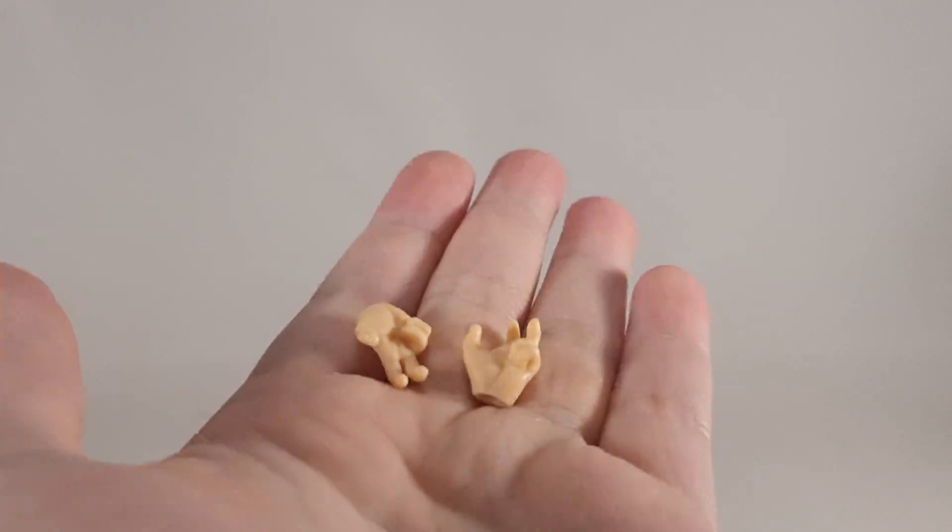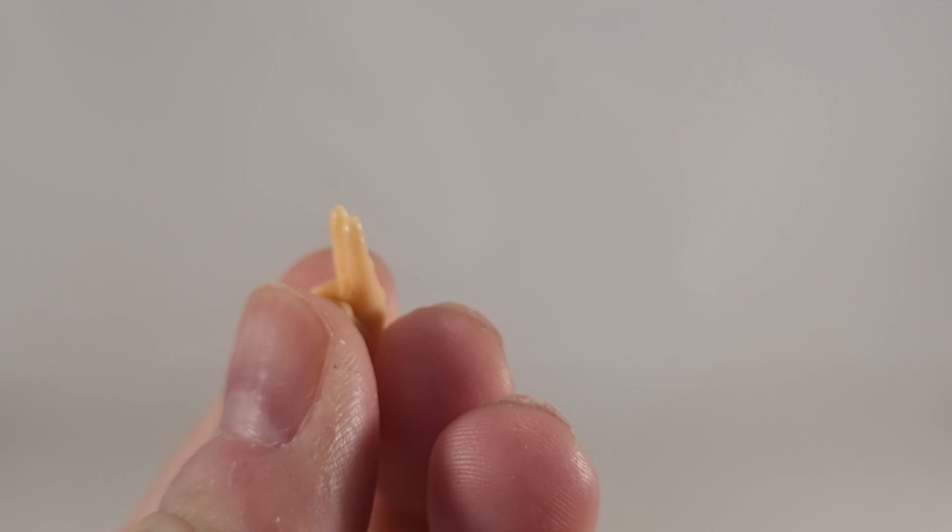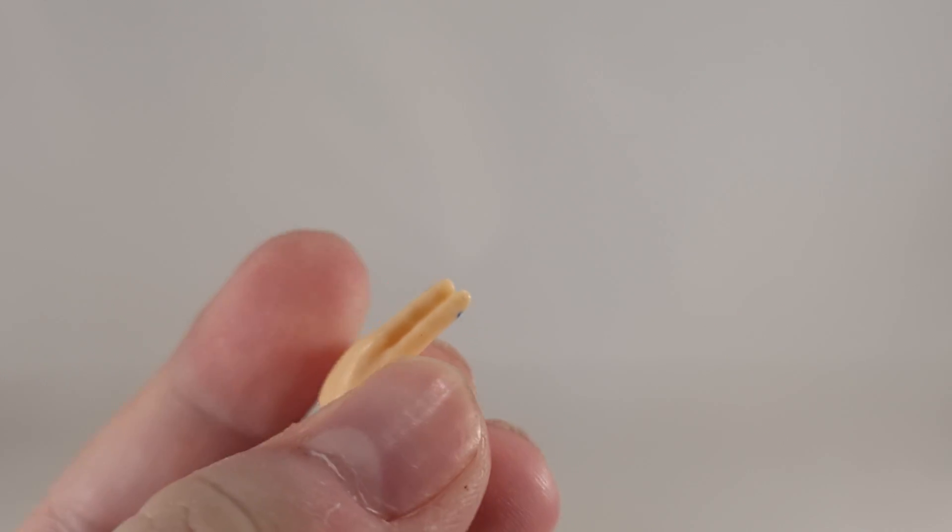In terms of hands, he's got a pair of fists on him, a pair of posy hands, a pair of ki blast hands, the actual new style kamehameha hands, and the special beam cannon or instant transmission hand if you give it to Goku. All in all, he comes with a decent array of accessories. It is kind of a shame that they messed up the faces, but what you gotta do.